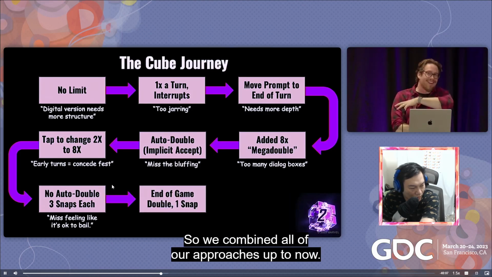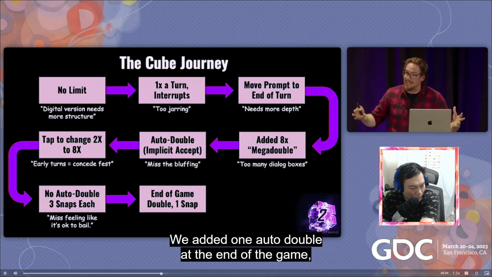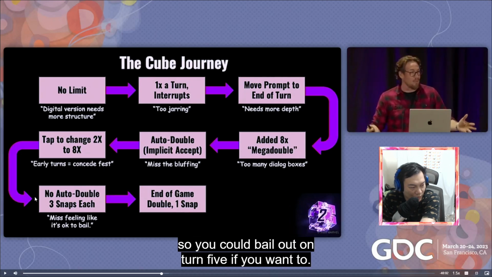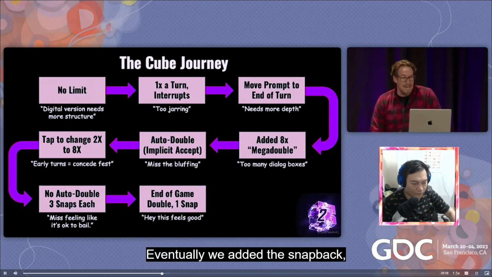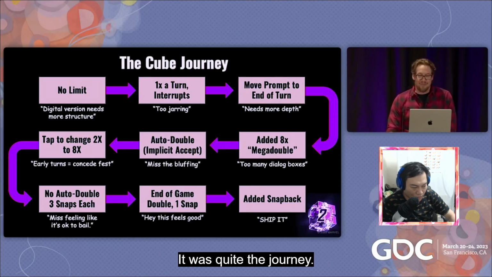So we combined all of our approaches up to now. We added 1 auto double at the end of the game, so you could bail out on turn 5 if you want to. So there are 3 snap opportunities, and the last turn automatically multiplies by 2, with each player getting 1 snap, 3 in total. You can see how winding the evolution of the game mechanics was. You had one snap where you could tap on the cube to double it. Eventually, we added the snap back, and that's where we ended up. That's how we got there. It was quite the journey.